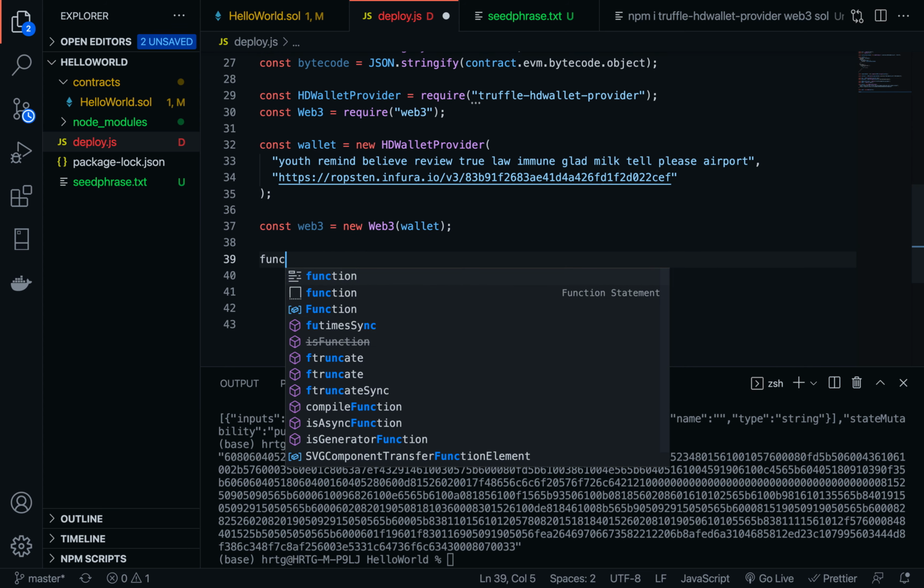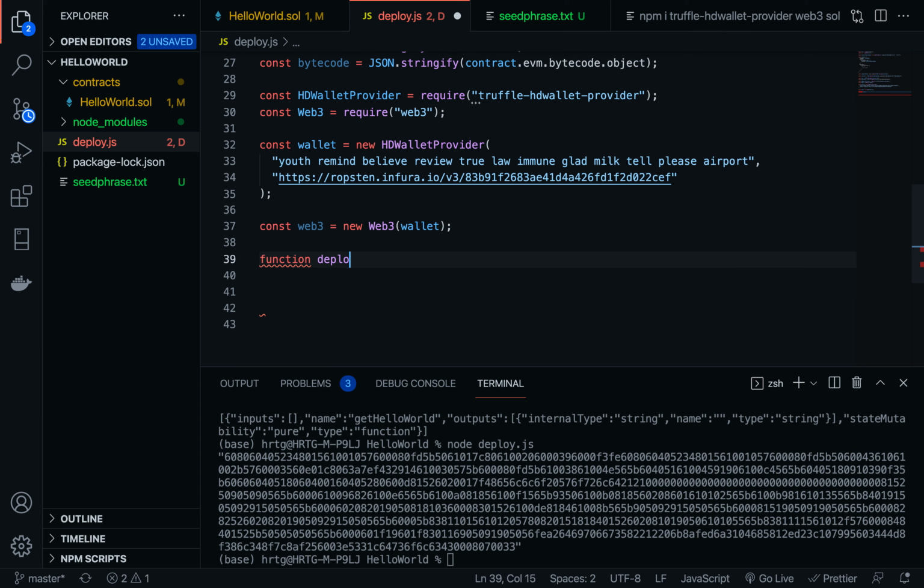Next, I'll create a function called, let's say, deploy, and I'm going to make this an asynchronous function. The reason I'm making this an asynchronous function is because I'm going to run some asynchronous code in this function. The reason is simple: whatever runs on Ethereum is not happening immediately, right? Whenever you send a transaction to Ethereum, it takes some time to validate and confirm it.